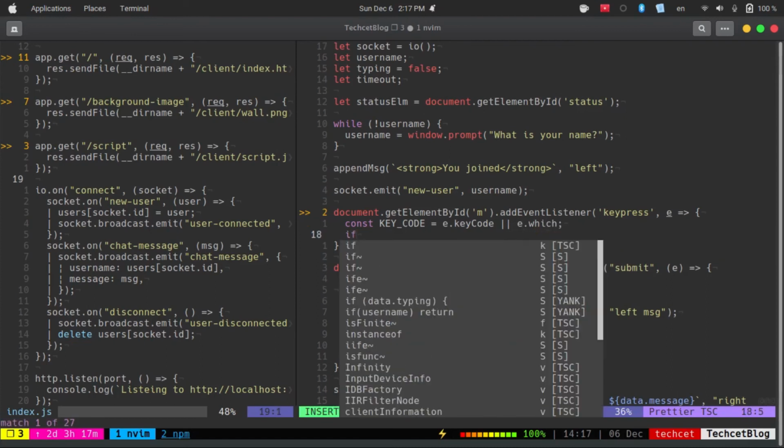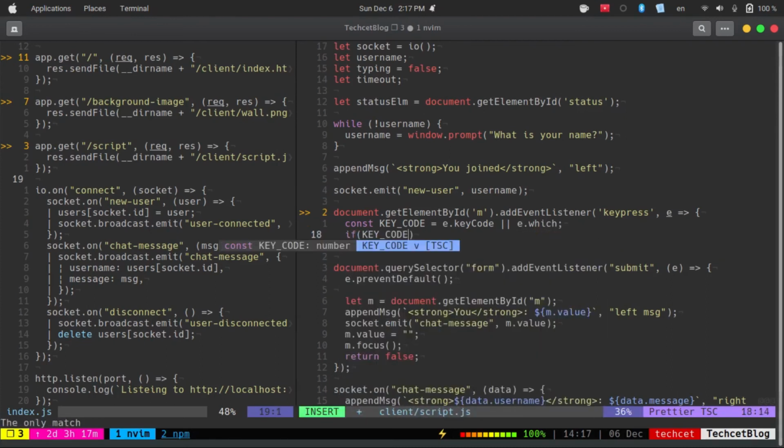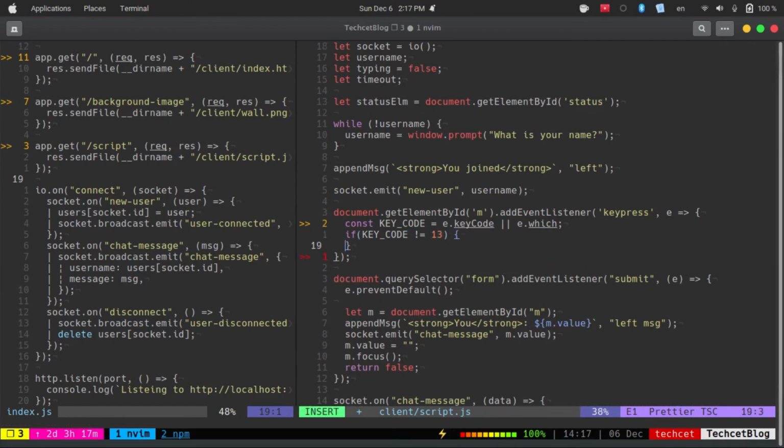Okay, let's see, if keyCode is not equal to 13, it means if the user presses enter, it is going to submit our message, but if the key code is not 13, that means they are typing.